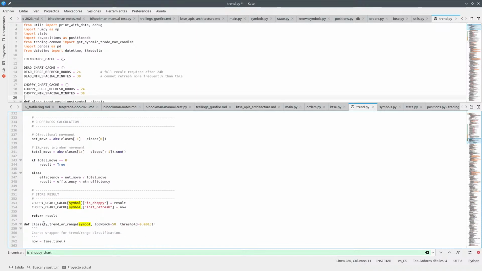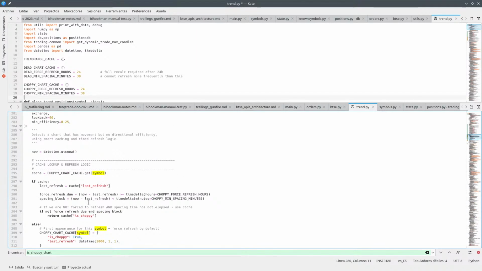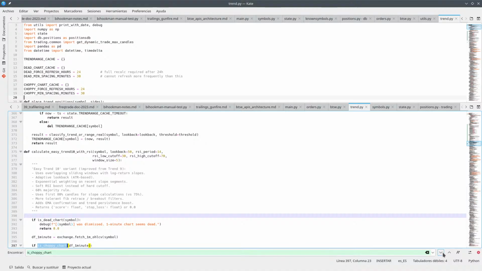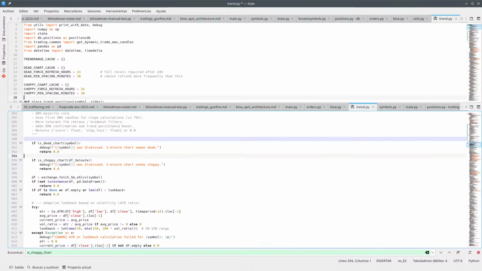And yeah, I guess that the code is right because usually it does it right, and more or less it makes sense to me. And so what we have to make sure is that when we call this, we no longer have to fetch the 1 minute symbol because sometimes it's no longer needed. So we can remove this, and we're going to use the symbol here in order to check if this is a choppy chart or not.